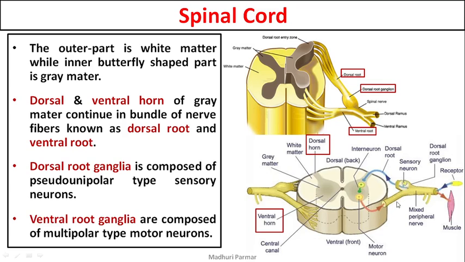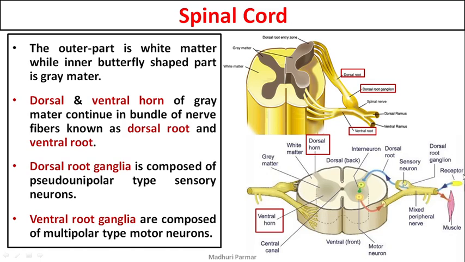The ventral root ganglion, which is not seen here because it is present way ahead, okay, it is not present anywhere closer to your spinal cord, but the ventral root ganglia, they are normally composed of multipolar type of motor neurons. Multipolar, also you remember, it means from the cell body, from the cyton, you have a lot of processes coming out. Okay, so it has more than two dendrites and it has one axon. So such kind of neurons are multipolar, and their function is motor neurons, which means they will be taking the signals from the central nervous system and sending these signals to the effector organ, which can be a muscle. Clear? So here very clearly you are able to see what happens.